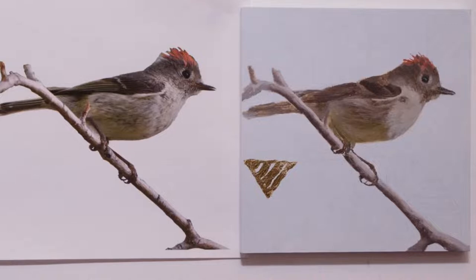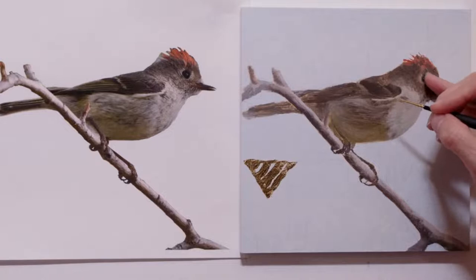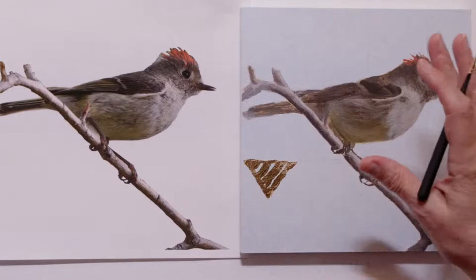So if you remember, if you have any questions, actually, no, I need to do the value 3, the darkest value. I don't tend to work much lower than a value 3 in most of my paintings. I find that that's dark enough, but then it gives me leeway, like when I needed the eye to be darker, to have that value 2 in there, but really not have it any place else.